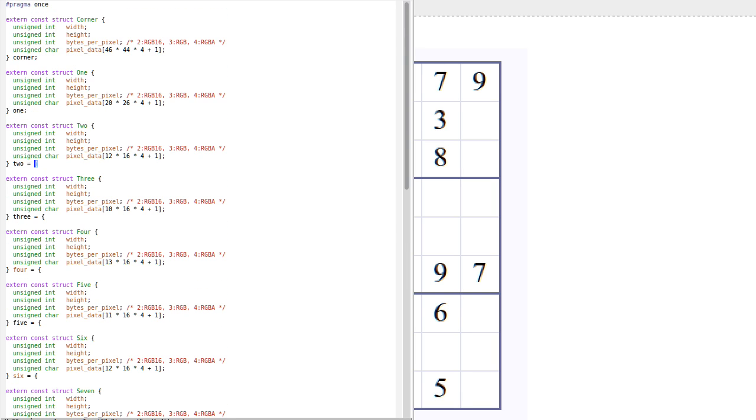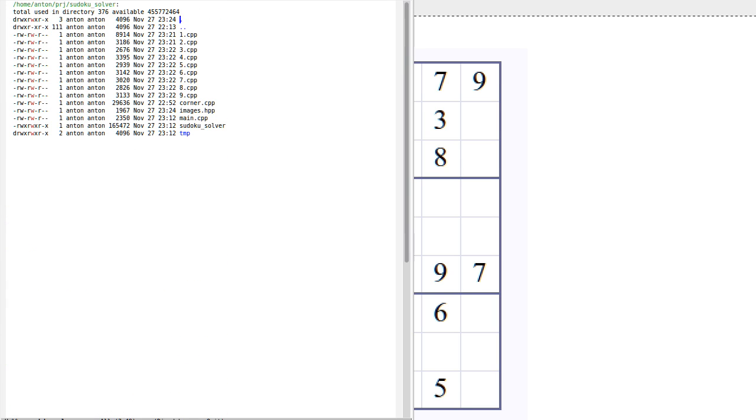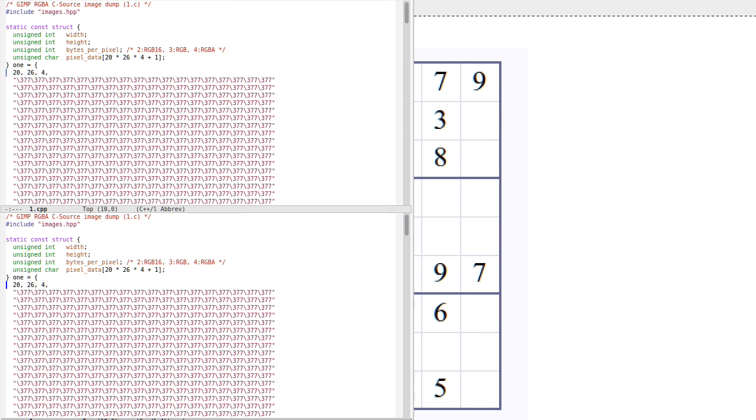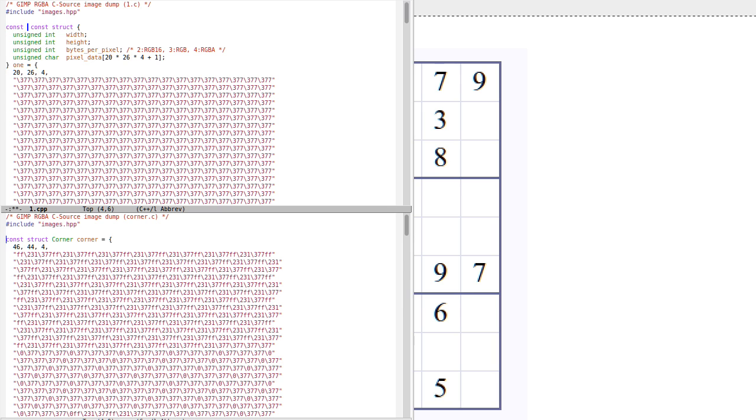And there are minor cleanups like this. Again, it's going to be construct 1.